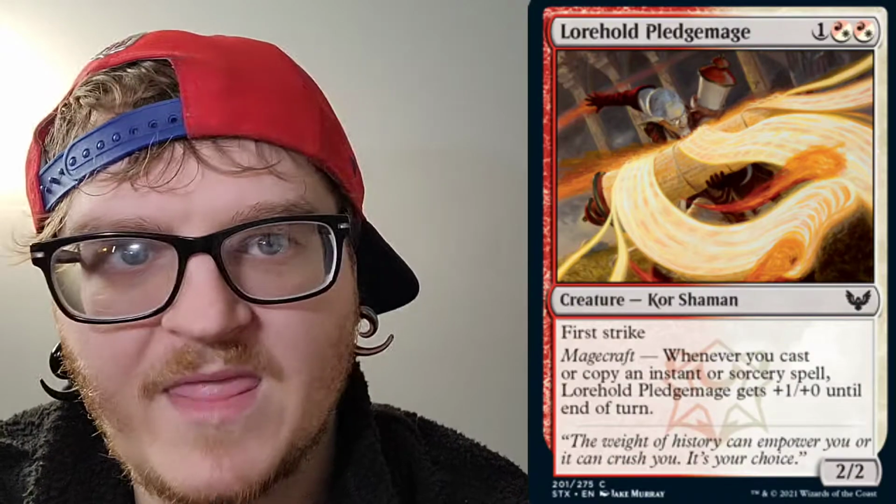Next up, we have Lorehold Pledge Mage. 1 mana of any color and either a red or white mana, 3cc, creature type Human Shaman, 2/2. He has first strike. Magecraft: whenever you cast or copy an instant or sorcery spell, Lorehold Pledge Mage gets +1/+0 until end of turn. Artwork's pretty cool.